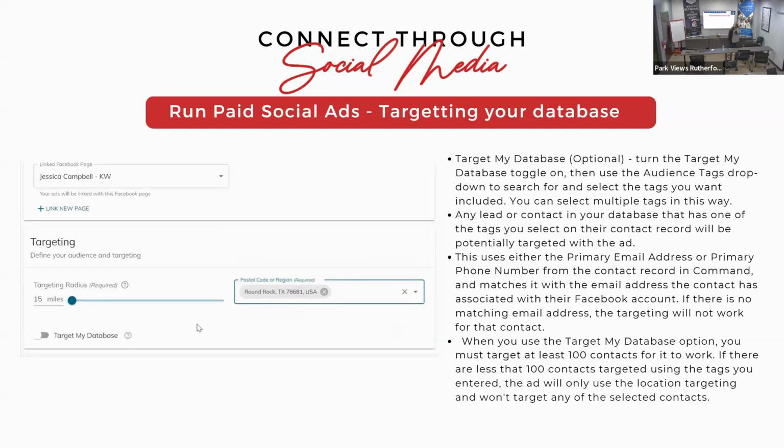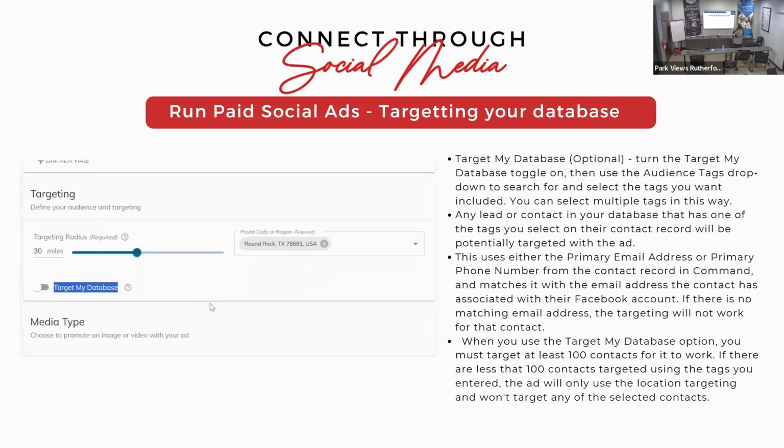Only one of them has to match, it doesn't have to be both, the email or the phone number, and then it'll guarantee that that person is going to be a unique user. Any questions about the targeting or any of that so far? No? Alrighty.